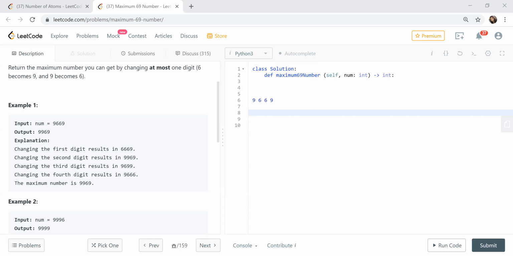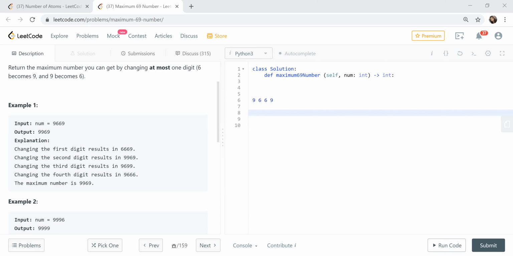Yes, and put it in as 9, 6, from the rightmost 9, then 6, then 6, and then 9. When you pop it out, whichever value you got earlier, 6, you convert it to 9. Yeah, but we want to go from left to right. Yes. Suppose, how would we do that?